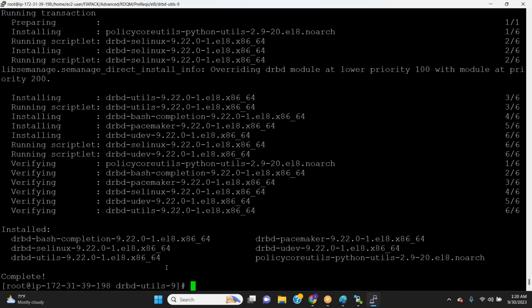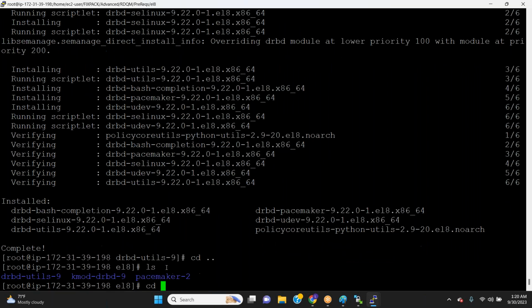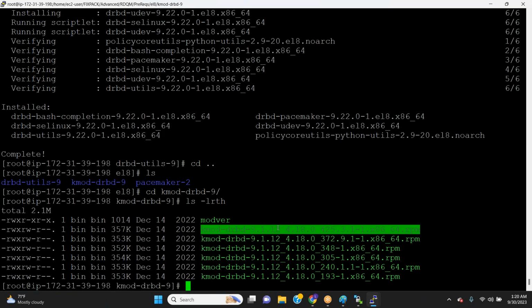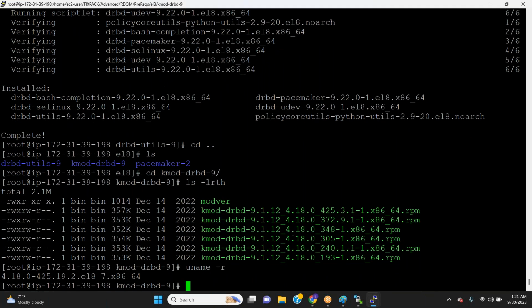Now I want to install the kmod. In the same folder, you can see the kmod also, and they have given a command to you. See, nearly six packages they have given. Which package do you need to install? There is a command, uname -r. Currently, what is the kernel version of this particular server? It is 4.18.0-425.19. I don't have 425.19, nothing is there. 425.18, you can see 18 is there, but I am using the 19 version. You can use a dot. Okay, it will show.